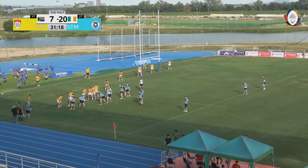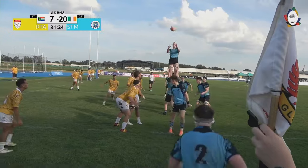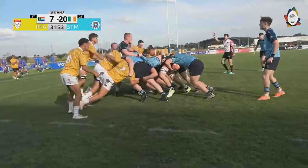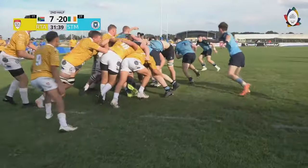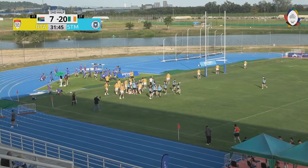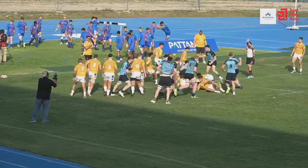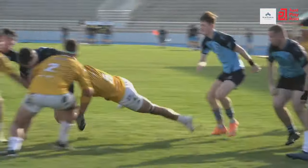An early opportunity here for St. Michael's hooker Maguire to throw into this lineout. Oh, that's a good take at the front and they've got a really good set here. RTA didn't go up in the lineout and they had an initial good set, but St. Michael's are inching closer as Maguire breaks away. And it looks like he's got the score - tucked in, rides those first couple of contacts, then stretches out. And he extends that half-time lead to 25 points to seven.